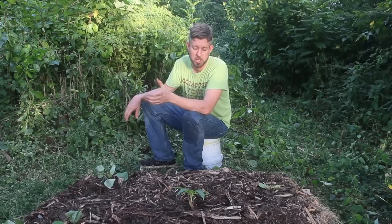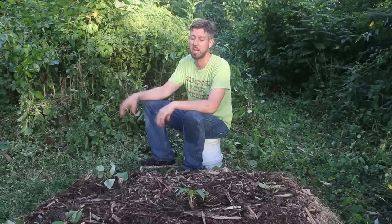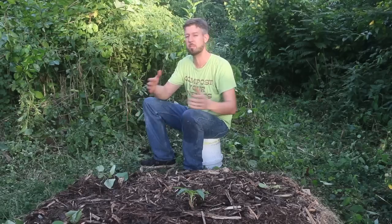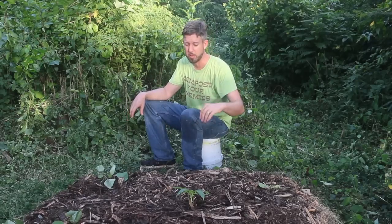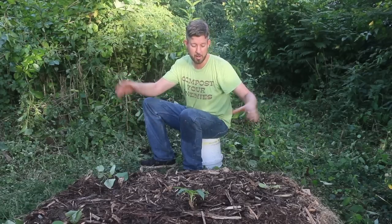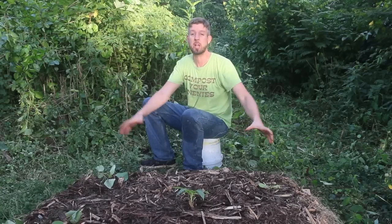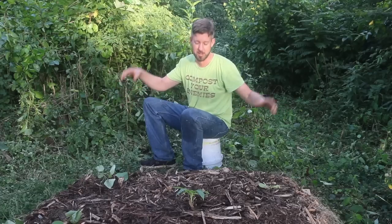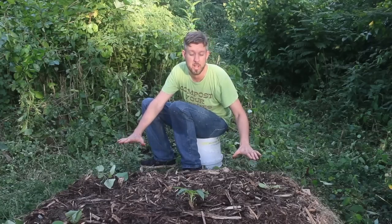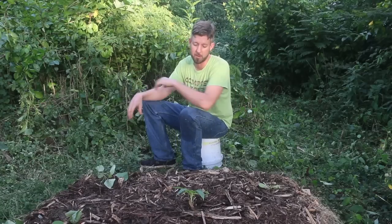You could throw in your kitchen scraps, you can throw in your grass clippings, you can throw in your hedge trimmings on the bottom, and autumn leaves and seaweed. You could probably throw in some oyster shell, you could throw in some crushed coals, charcoal, to be a biochar layer. You could put in the litter from the bottom of your chicken coop. You can put in your rabbit manure, whatever you wanted. You just kind of pile it all up, and you know all that stuff is good for the plants. So you pile it all up, poke little holes in. You got your cardboard on the bottom to block the leaves and something brown on top to hold all these layers together, and you get a lasagna garden.